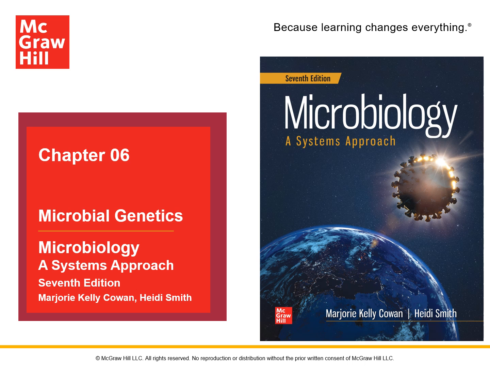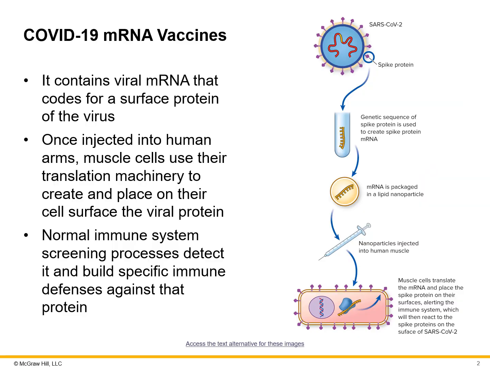As we finish up chapter 6, just talking more about some of the other DNA like plasmids and that horizontal gene transfer and some of the other aspects of translation. So a little bit just to tie us in here to the COVID-19 vaccine, because it completely utilizes the central dogma. So the COVID vaccine is an mRNA vaccine.